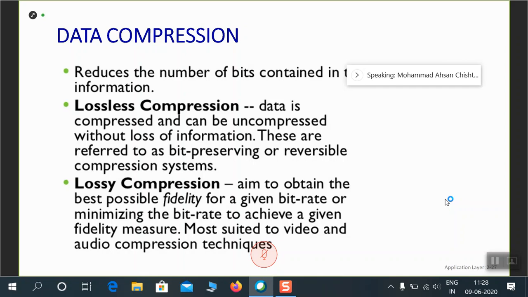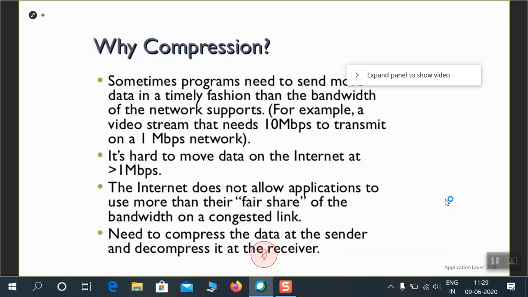You preserve all the information, that is bit preserving, also known as a reversible system. The second one is lossy compression, wherein you lose some of the information. Lossy compression is most suited for video and audio compression techniques.